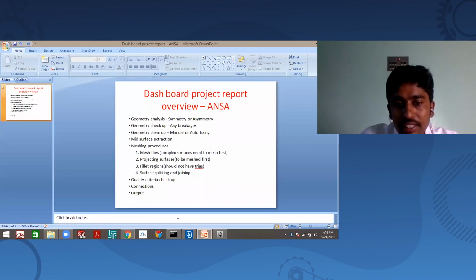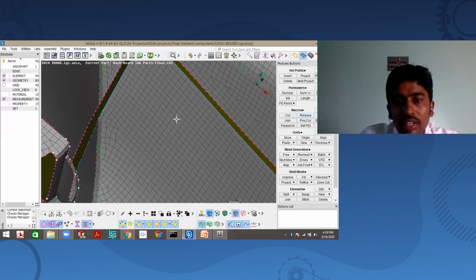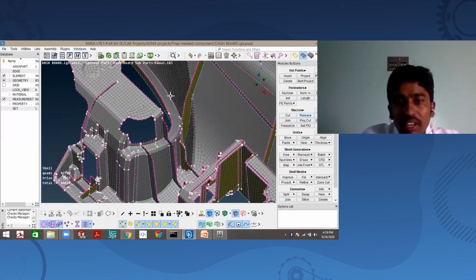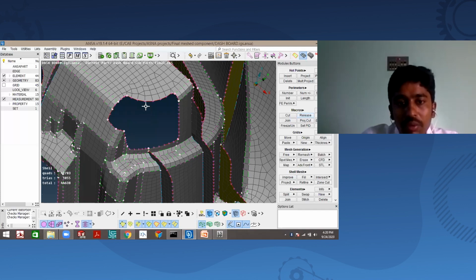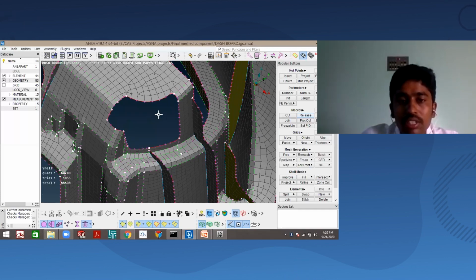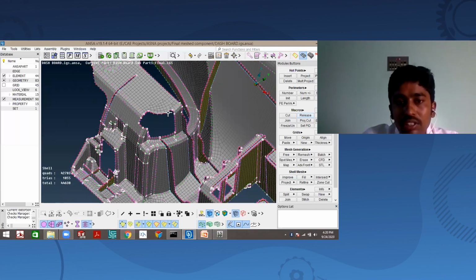And the connections are done after the meshing. After the meshing procedure is completed, we should not leave any spaces like this unfilled. We have to fill this space with some connections or connectors. We should make this gap filled, because if we go for the simulation process and this gap is left unfilled, it would create a problem, or this node will be propagated to any space in the graphical user interface.